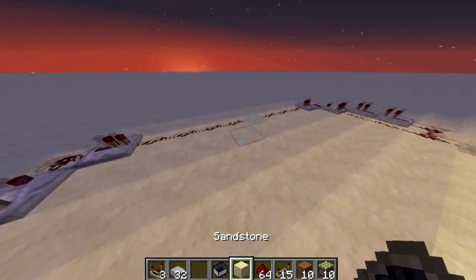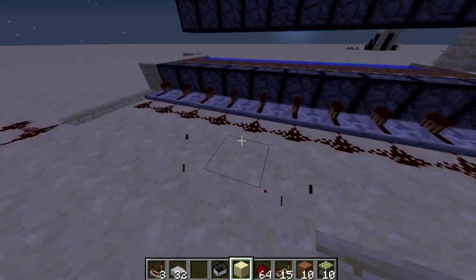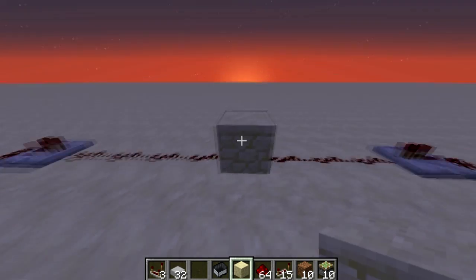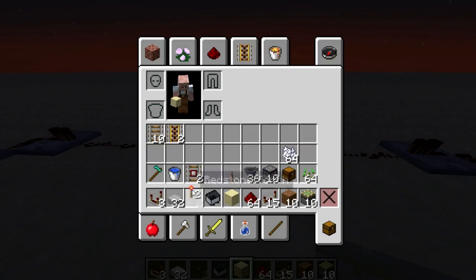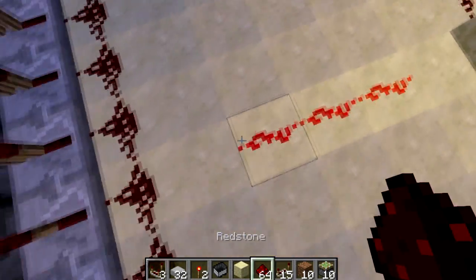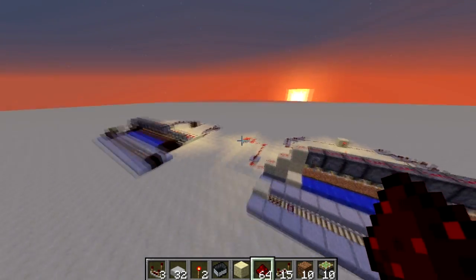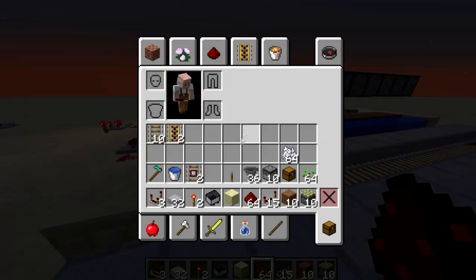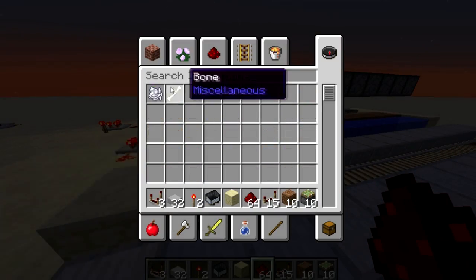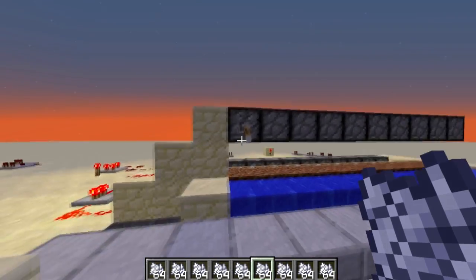Alright, moving on to the next step, all you gotta do is take this middle block, which is lined up with this here. You can actually destroy this now. Place a block here. Take your torches. Place a torch here. Take your redstone and put it just like that. Now, ladies and gentlemen, this is where things get exciting because we are indeed done. That's right, you heard correctly. The machine is actually 100% done.